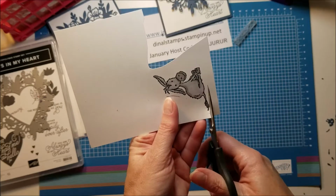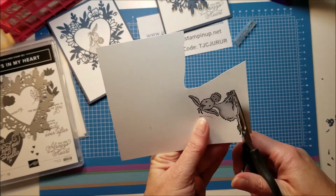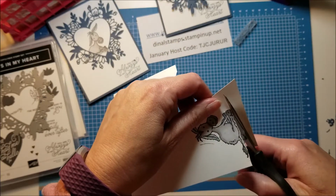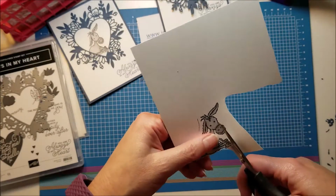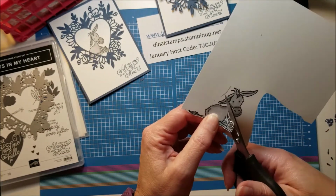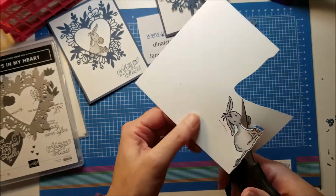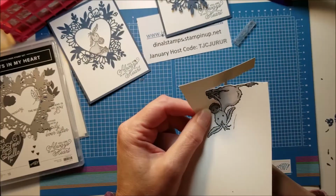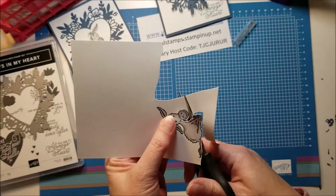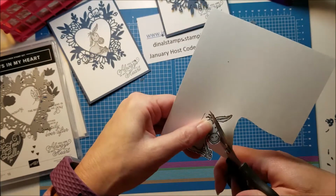He's not very big, so it doesn't take very long to cut him out. I know some of you, though, hate to cut these things out. You can certainly, if you wanted to, stamp him on a piece that you could stick behind. Another thing you could do is cut out the middle heart in white and actually stamp him on there and color him. And then you could just piece it back into the little spot. That way he would still look like he was peeking through, but you wouldn't have to actually cut him out if you didn't want to do that.